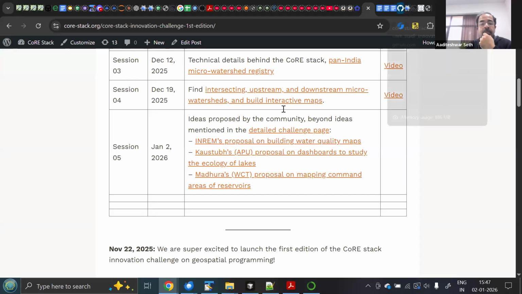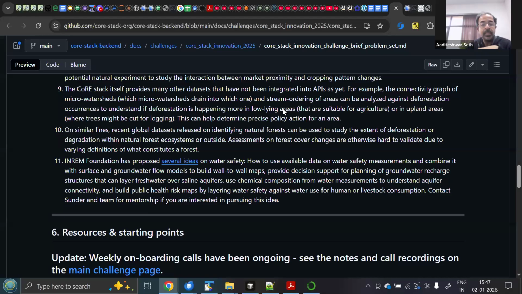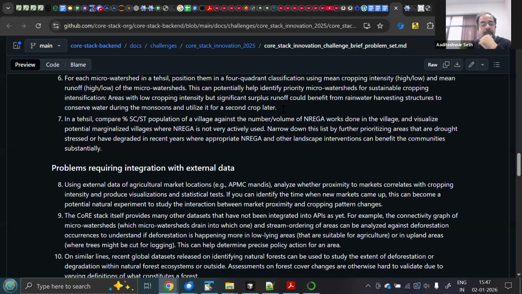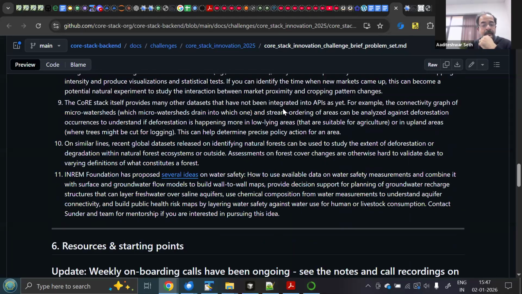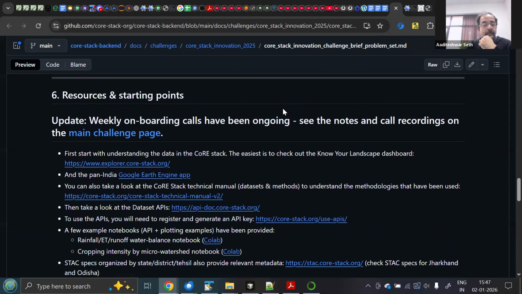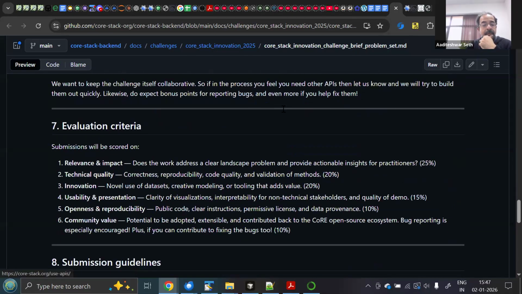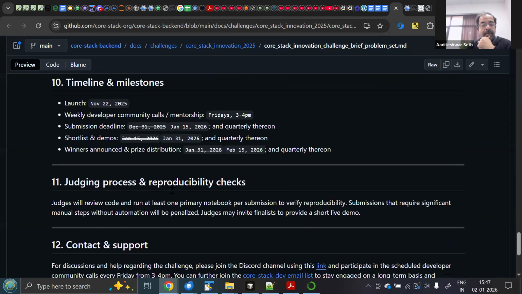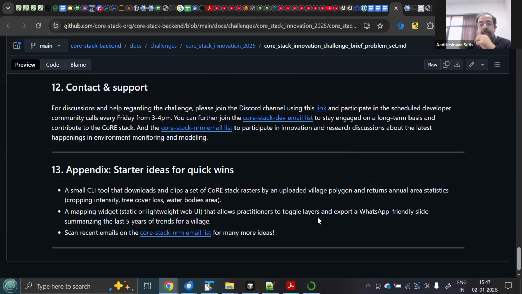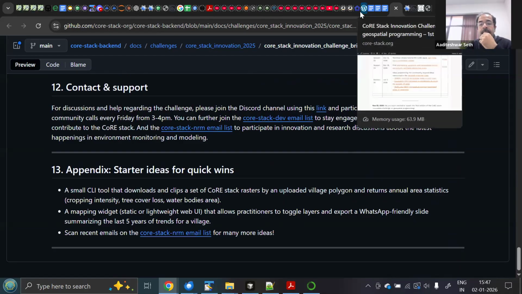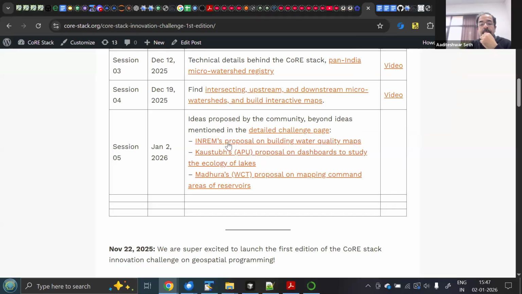Many of these ideas over here are the kind of things that you can think about. There's a lot of links to resources, evaluation criteria, some other ideas of writing tools and so on, right? So go through these. These ones are what you can do very quickly. These other ideas are slightly more research-ish, right?